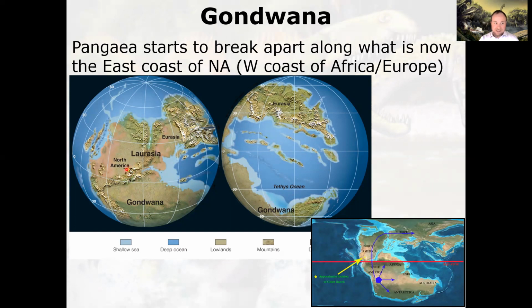The Oswego is here, the little yellow star, or hereabouts. It's really tough to find exactly where, but somewhere in there. There's this big old mountain range here. The Appalachians at the time are Himalaya scale mountains, as North America is colliding with what eventually becomes Africa and what eventually becomes South America, and what eventually becomes Scandinavia and Europe, this massive mountain chain here, the Appalachians and the Caledonides. So that's what's happening in the Triassic. On land, dinosaurs are originating somewhere in either South America or Africa. That's where we find the earliest dinosaur fossils, some of which we'll talk about today.